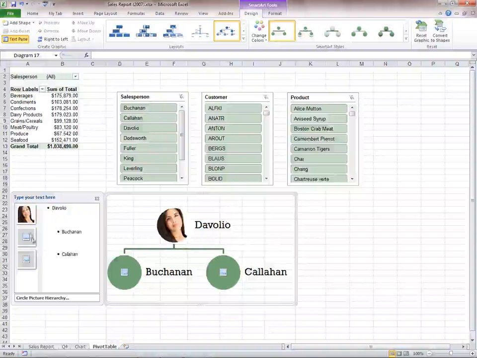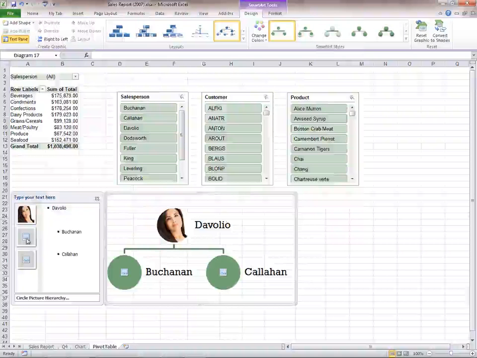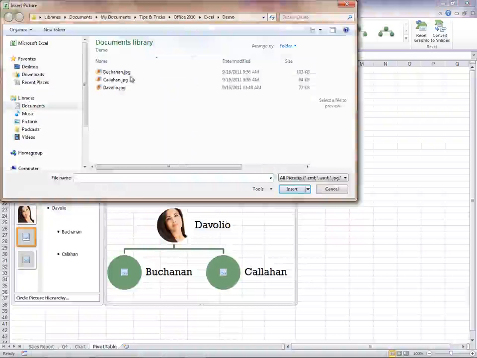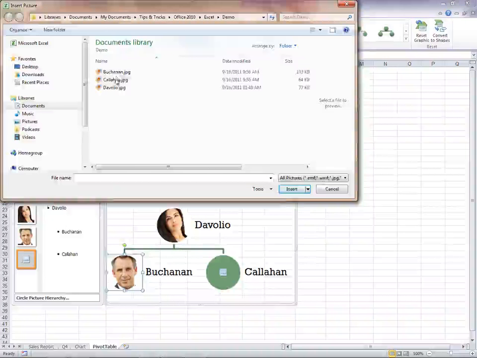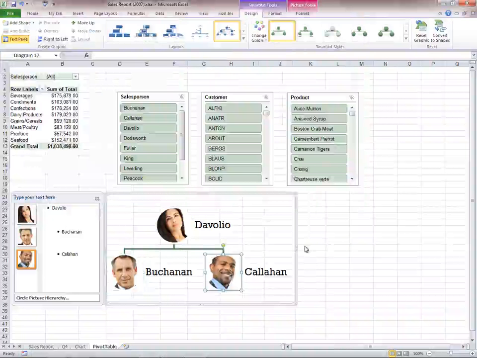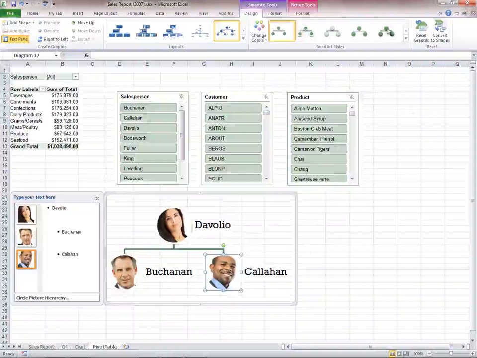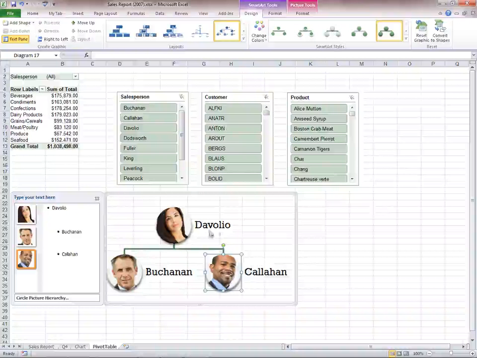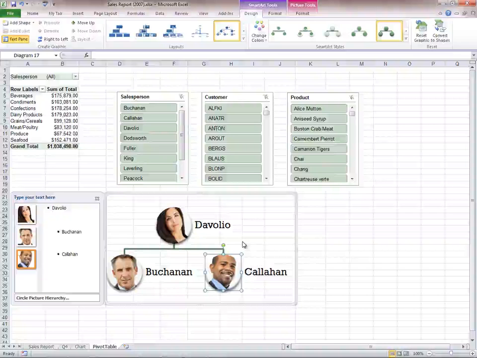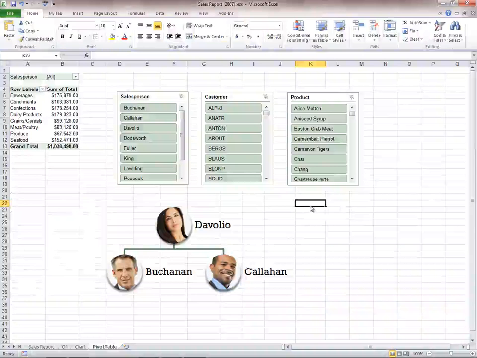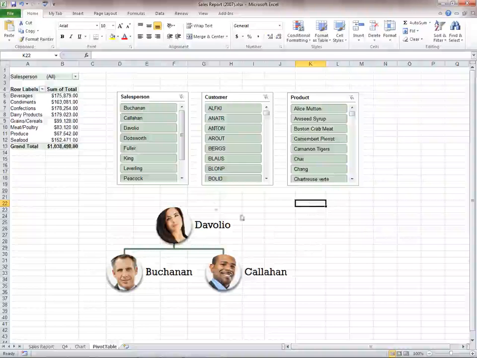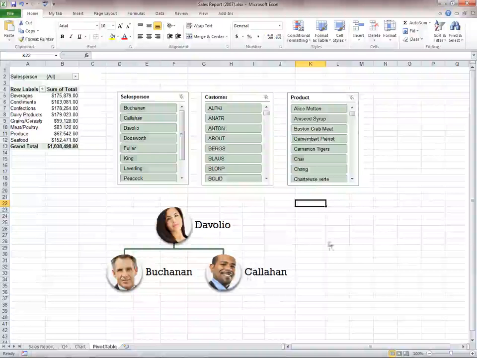Because this is a picture layout SmartArt, it's very easy to come in and grab some images of the other sales folks and bring them in. I'm also going to put a bit of a 3D effect onto this, so it looks like some buttons hovering off the page a little bit. And let's click off that information so you can see what that chart would look like. Now I could build this out with the other salespeople.